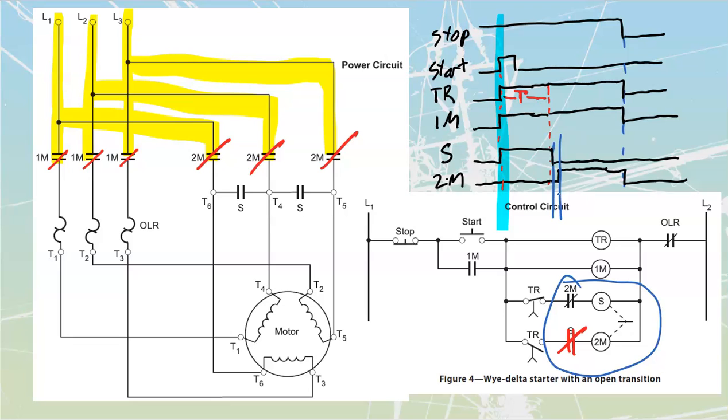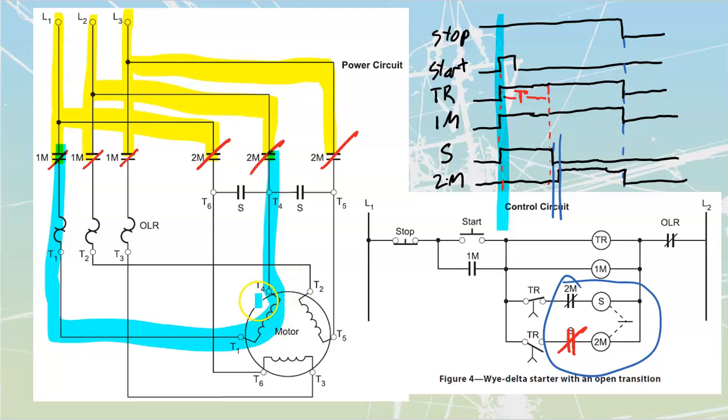You'll note as well that, once again, when we're looking at this as a closed connection, if I look at just my A phase, I see that the current going through there is going through my overload, and it's only going through the actual phase itself. It doesn't share any current with anything else, which means that I'm going to be using my phase value of current. If you take a look at your motor nameplate, the phase current is just what it would be if it was connected in Y. It's going to be the lower value of current that would be listed on the nameplate. Okay, that's our easy cheesy one.